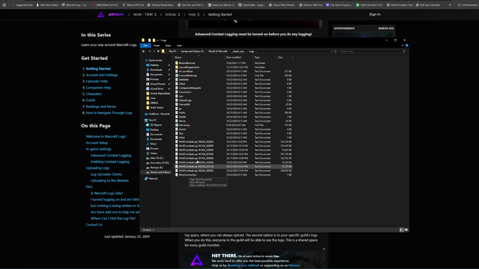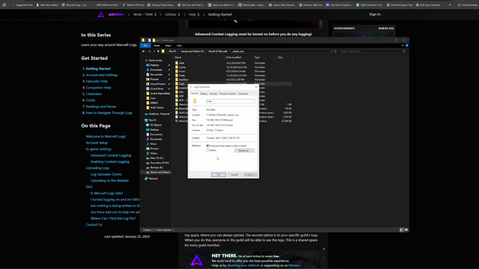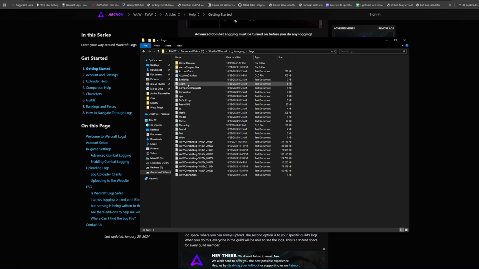Under the logs here, you can see the combat logs that I've had automatically created. I just had one from last night. This is a BWL.